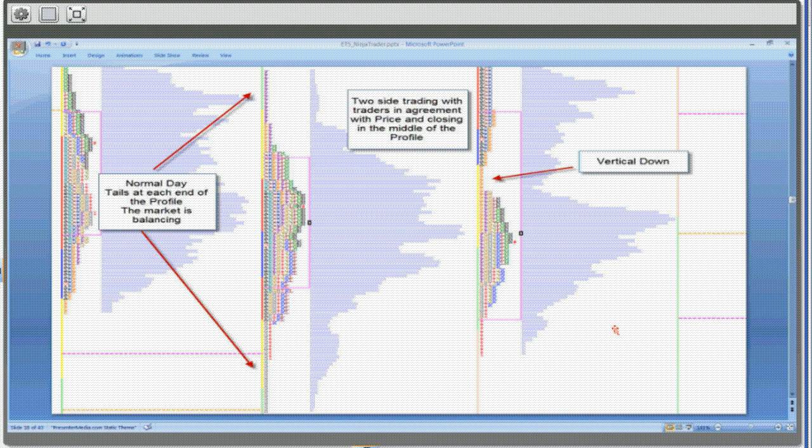I don't use a bunch of indicators. I guess if I had to say how many I use, I'd probably say one, and that was that multicolored line down there, because that will tell me which way the market is attempting to go. It will tell me which direction I can trade in with confidence.